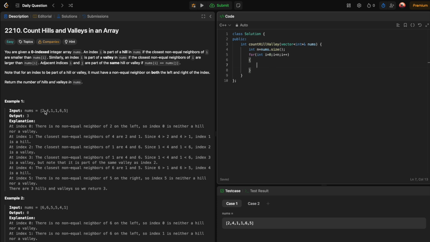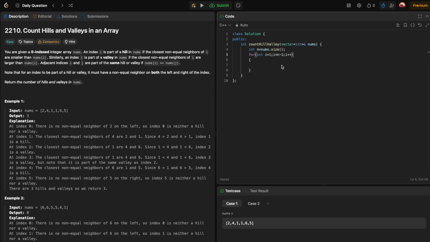We have to remove the first and the last one, because they don't have both neighbors: the first has no left neighbor and the last has no right neighbor, so we can't judge whether it is a hill or a valley. So we only consider indices 1 to n minus 2, so i should be less than n minus 1.